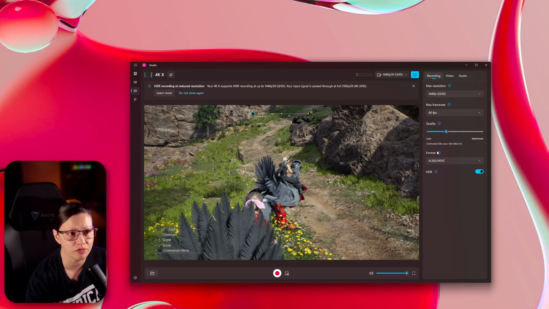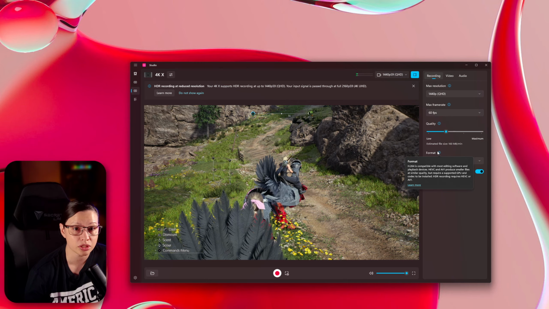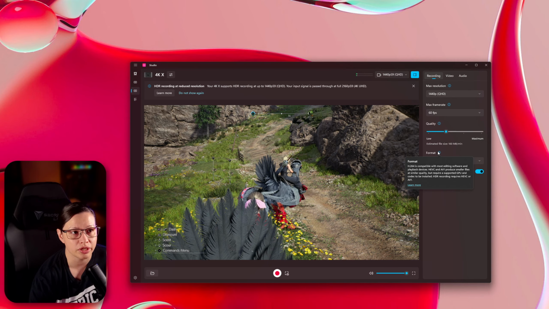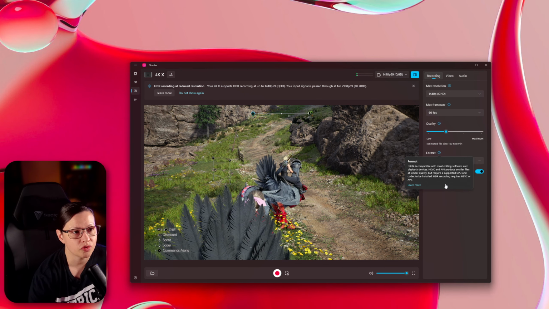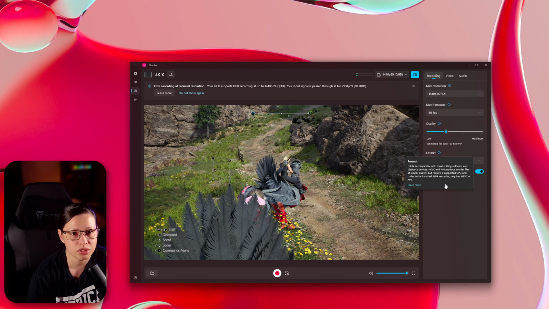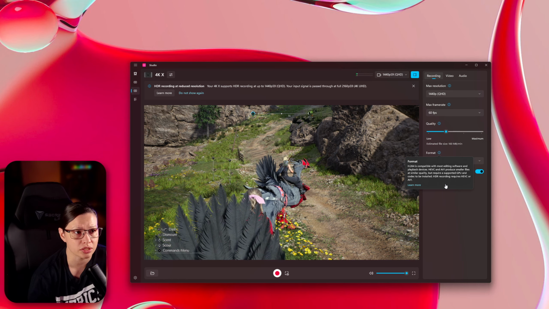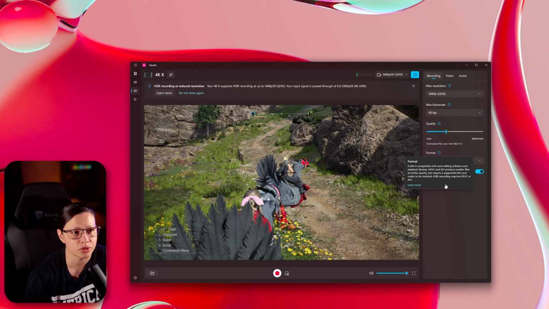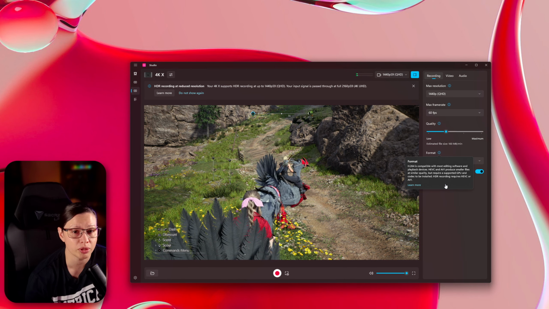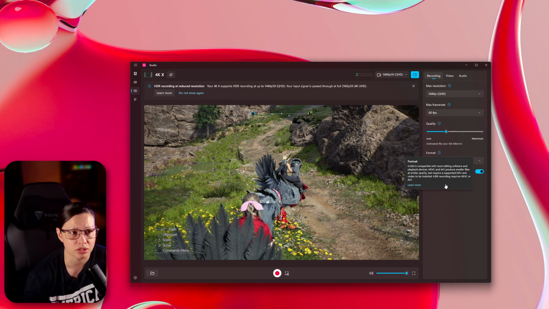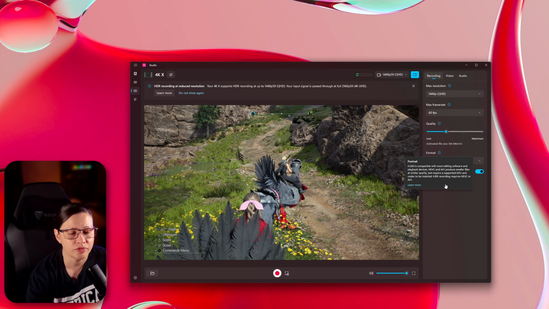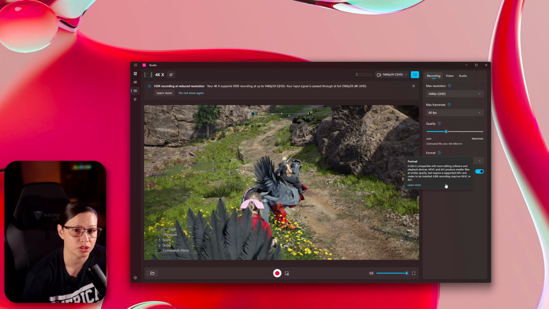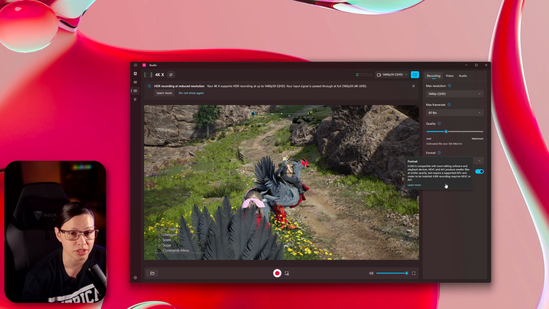Now, there's two HDR formats, and it actually tells you here in Studio, which I think is really, really cool, that they have these little info icons right here. And the format says that H.264 is compatible with most editing software and playback devices, whereas HEVC and AV1 produce smaller files at similar quality, but require a supported GPU and codec to be installed. HDR recording requires HEVC or AV1. If you don't have a newer series GPU, you can still use HEVC.